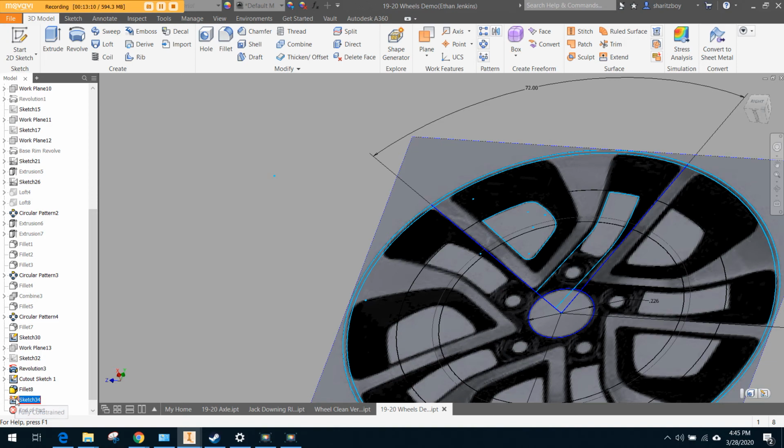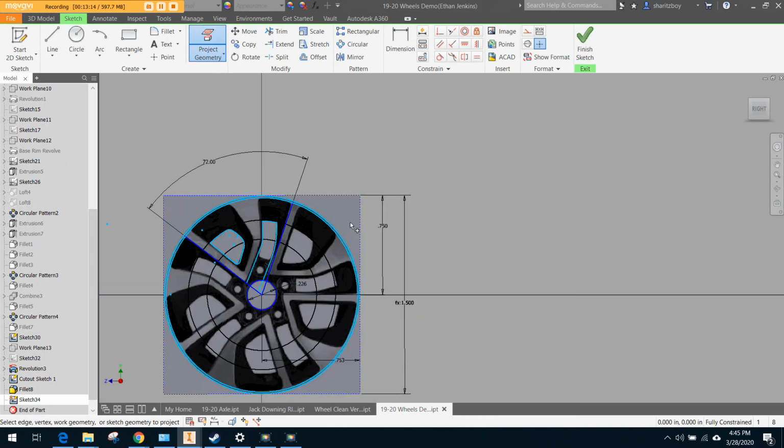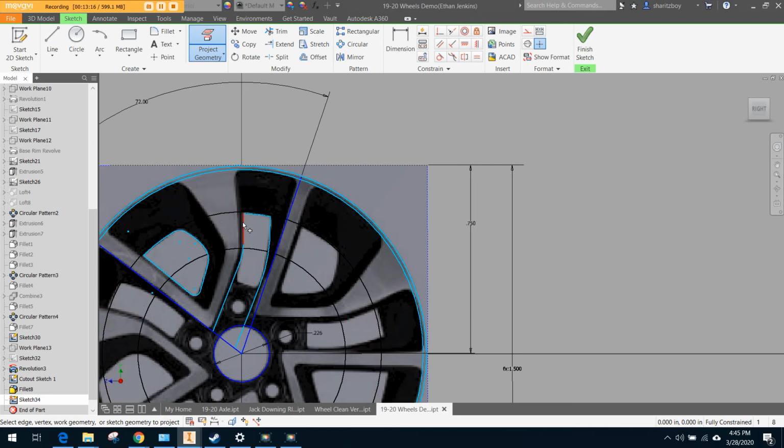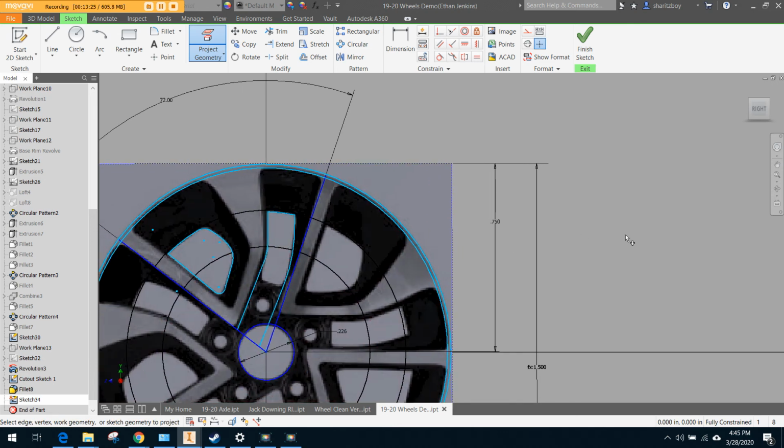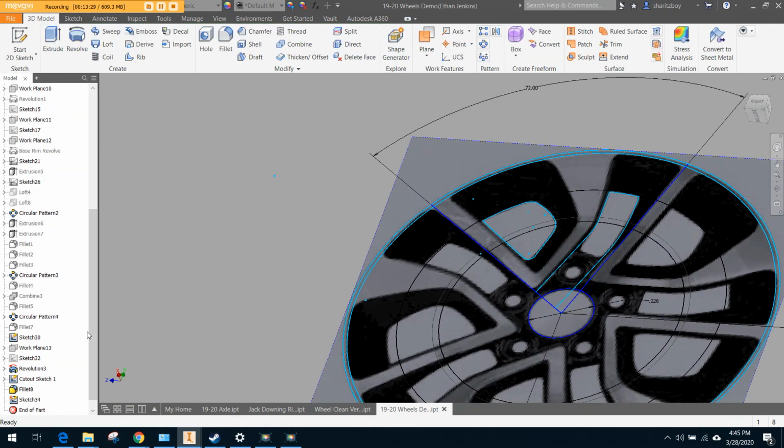But something else we can do is if you just go into that new sketch that I made, I can come in, I can project geometry. It's basically going to accomplish the same thing, and I can just only project the geometry that I want. So I'm not doing cut edges. I'm only projecting the things I want. And what that does is that lets me have a sketch that instead of this one that has all this other confusing stuff, this one only has that region. So it should be easier for me to select it. Does mean that I'm going to have two separate extrusions, but that's not a big deal.